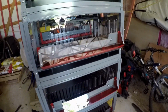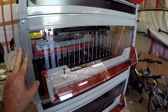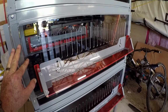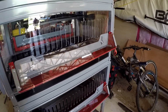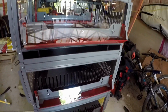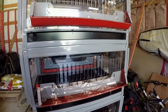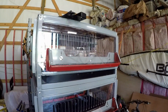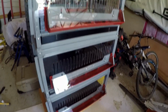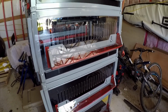What I'm going to end up probably doing is leaving my breeding stock in these. You know, I'll probably run 6 female and 1 male in each pen. That should be approximately 24 eggs a day. So in a matter of a week, we can have enough eggs to hatch out 100 quail at a time for butchering. So that's going to be the next project once everything else is settled in place.